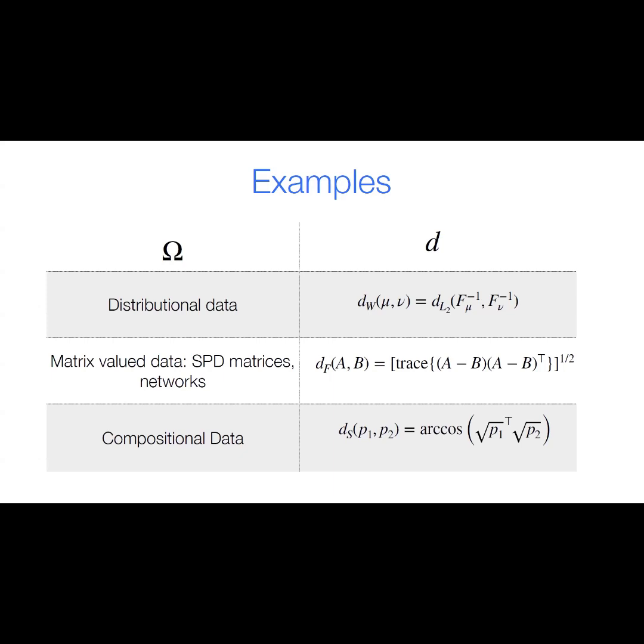Yeah, so matrix valued data, where, again, there are many possibilities of metrics. And here is the Frobenius metric between two matrices. Compositional data are data where each vector is a bunch of compositions. So they have non-negative entries that sum up to 1. In general, they are housed in a simplex. And there are various choices of metrics that you can adopt in that space. And one possibility is that you take their square root transformation and embed them on a sphere, and then look at the geodesic distance between them on the sphere.